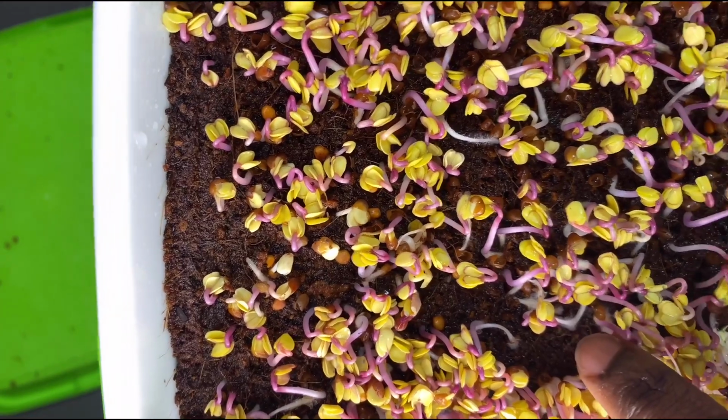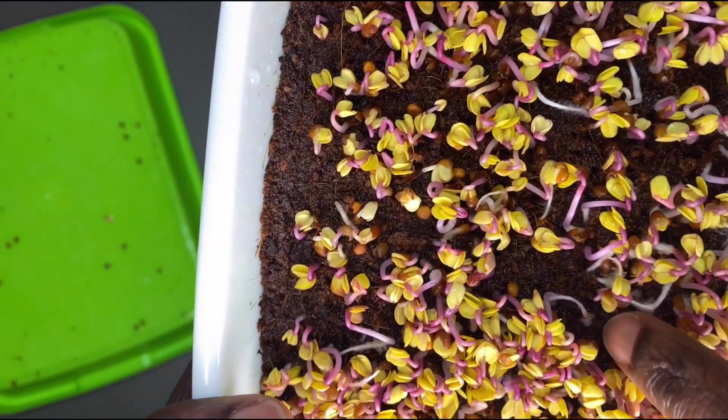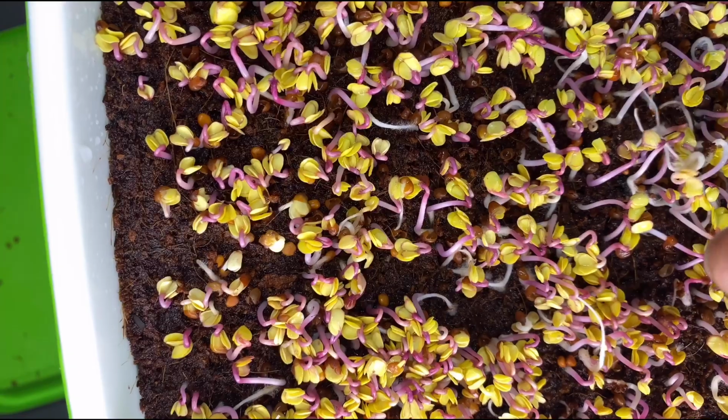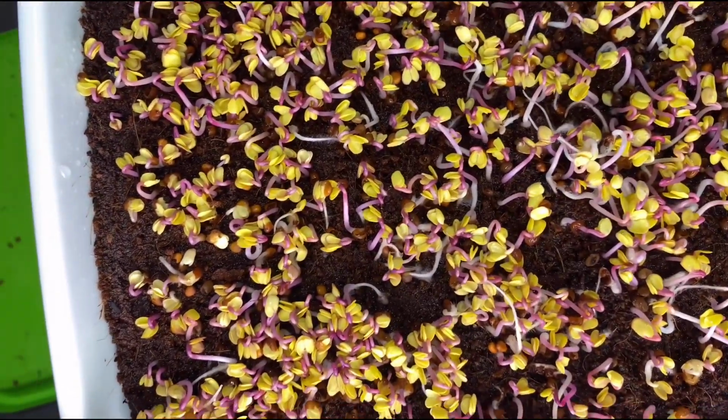I don't know if you can notice that it looks like a little bit of fuzz there. It looks a little fuzzy there. And then I'm noticing a little fuzz here. This looks like it's just not going anywhere. But once we spritz it down really, it's going to go away.